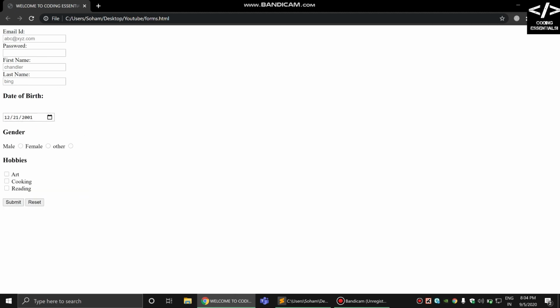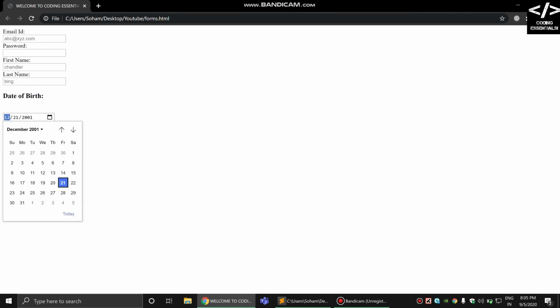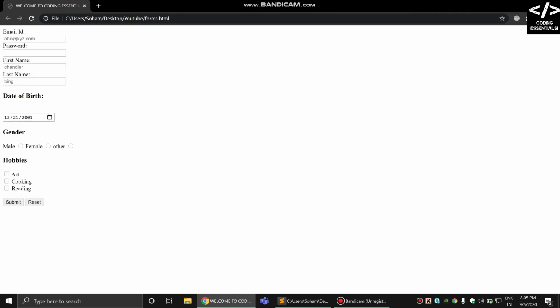So this is my birth date. In every browser this won't be the default. The appearance of date type will change with each type of browser. This is what Chrome shows. It's best in Chrome as far as I know.